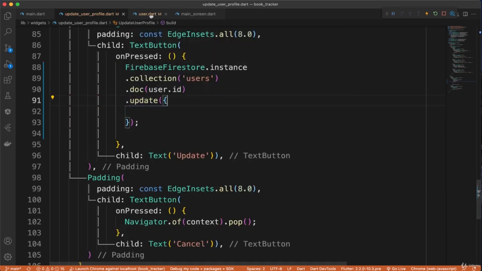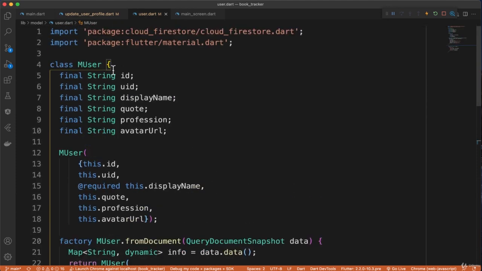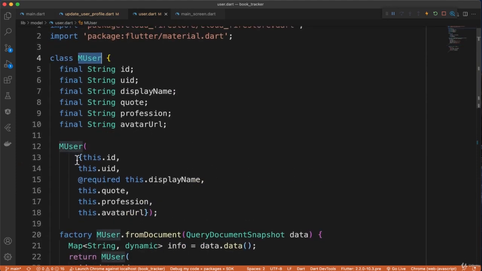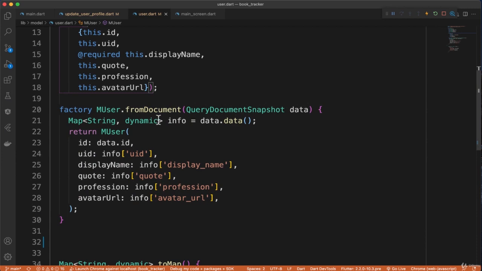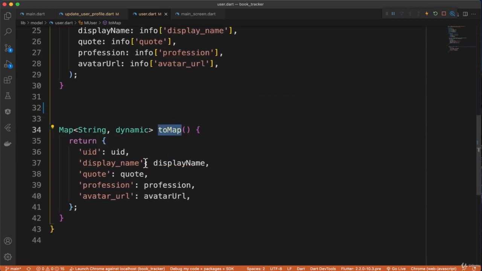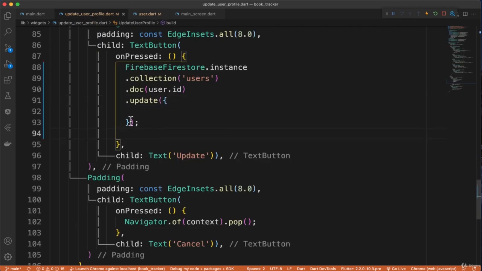because remember, we do have our user.dart, which is a data class that has a few things. One of the things that it has is the constructor, which allows us to pass all of these fields. And we have this factory method that transforms the document into an actual user object. And also we have this toMap, which we're going to use in a second here, that converts back into a map type, which is needed to save in the backend. So going back, in this case here, we're going to use the actual object because it's much easier.